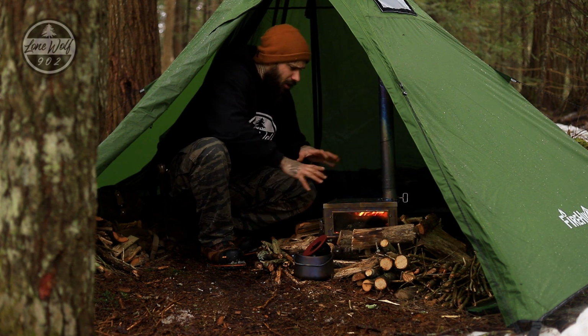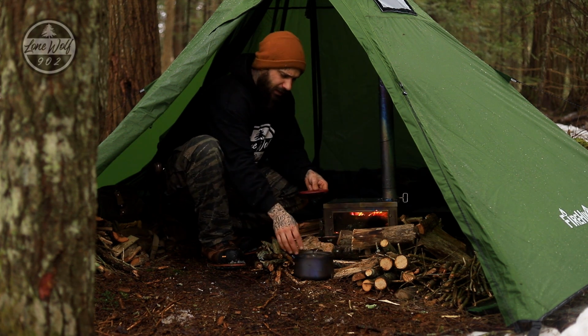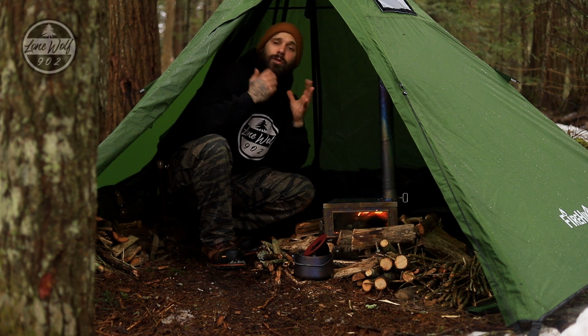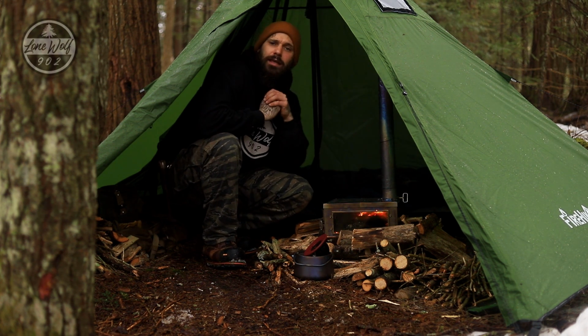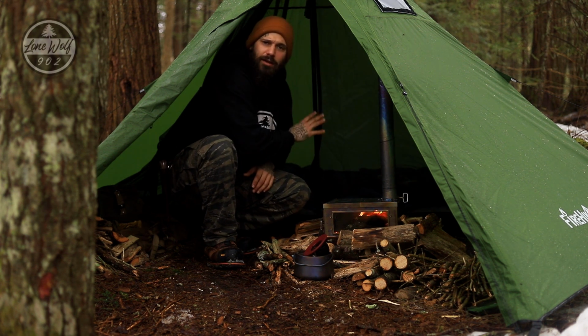I'm very, very cozy. I've got all of my firewood cut and split. I've got some coffee, I've got a kettle here. I've already had my supper. I've cooked inside of the tent. It is raining outside, but I'm nice and dry. I've got a beautiful view of the forest. My sleeping area is all set up.